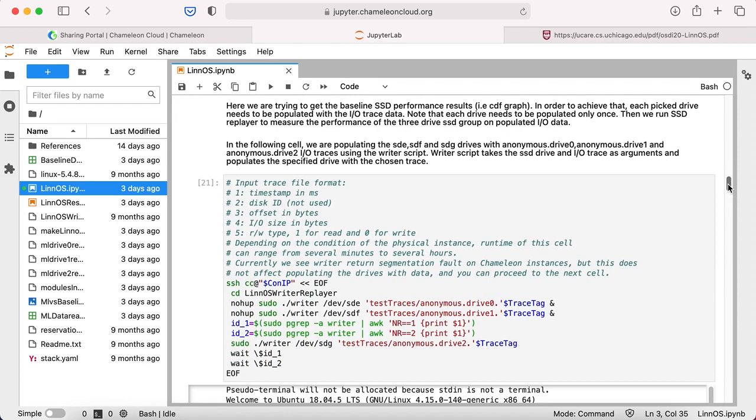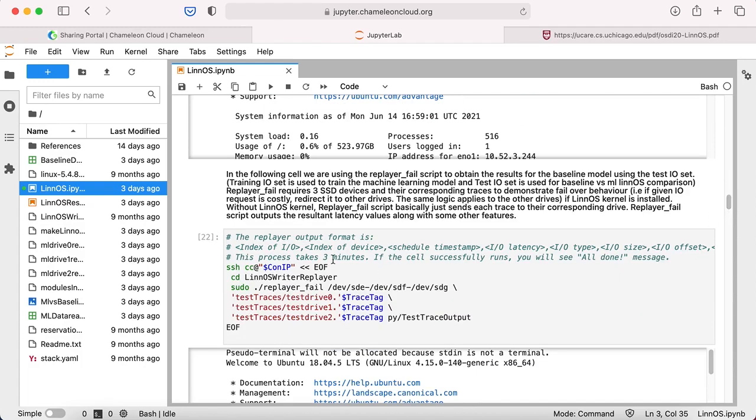Then we use the writer script inside the LinnOS writer replayer to populate 3 SSD devices with IO traces. Here we are using the replayer fail script to demonstrate the failover behavior and obtain the results of the baseline model. The rest of the cells in step 1 convert the results into a more presentable form.